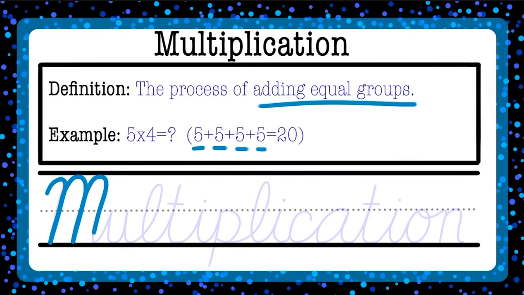Now we're going to connect to the U. This is going to go to the halfway line. Okay, back down. Now we're going to go about 3/4 of the way up for the L. Come back down. Now 3/4 of the way for the T. Notice I'm keeping the lines nice and tight together. Now about halfway for the I. And back down.